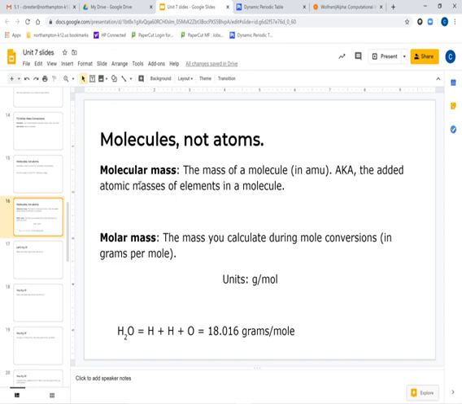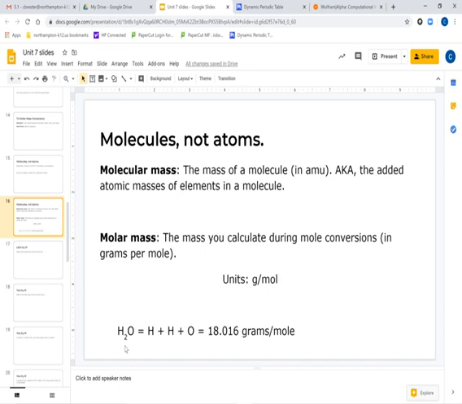So 2 terms for you. We have molecular mass, which is the mass of a molecule in AMU. You add up all of the masses of each individual atom in AMU. And then we have molar mass, and I know the two sound very similar, so remember that molecular mass is in AMU, molar mass is in grams per mole. So when we scale it up after we have a mole of it, that's why it's called molar mass: after you have 1 mole of it, it is in grams per mole.